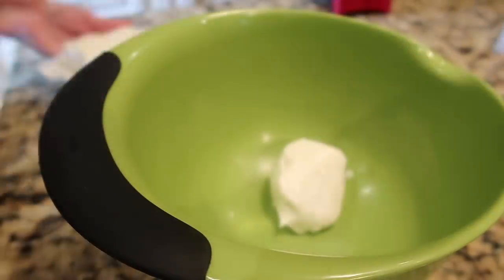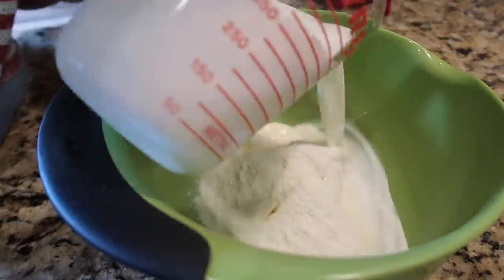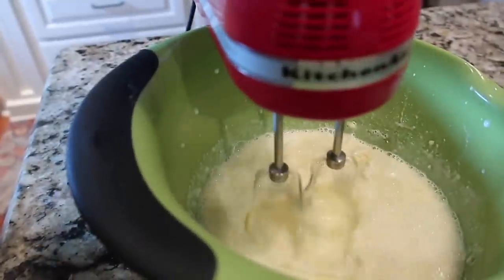Since it's just the 2 of us, I cut this in half. You can make the full recipe in a 9x13. I take an 8x8 glass Pyrex and spray it with cooking spray. Then I put down a layer of graham crackers.